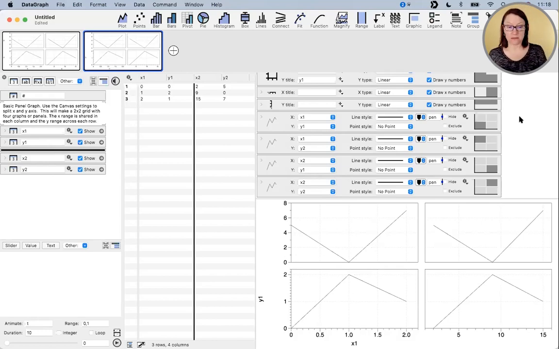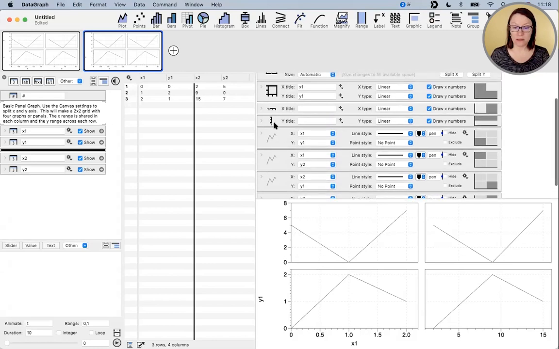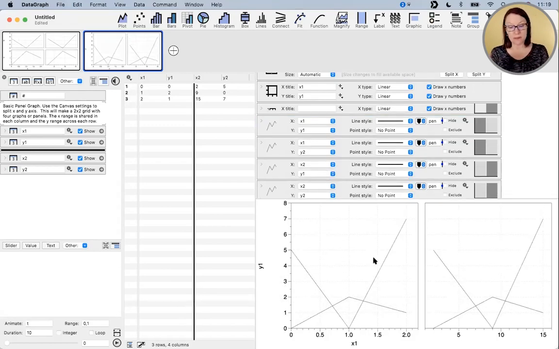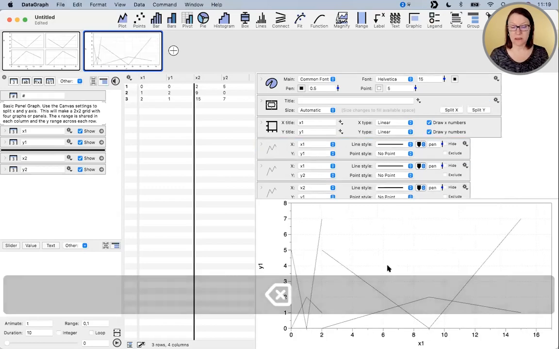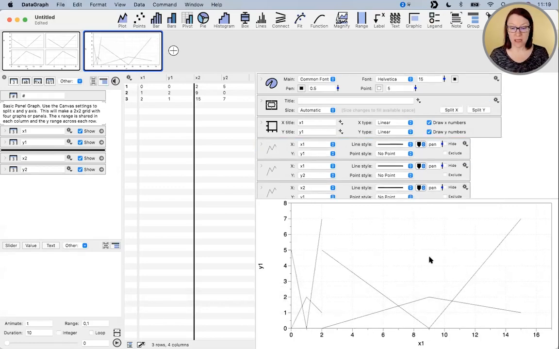One of them is that, well, what if you changed your mind and you decided you wanted all of these on the same graph? Then all you have to do is highlight the object that represents that split axis. So here, for example, I can highlight my second y-axis and click delete, and now the commands shifted down because I took away that y-axis. So now the split x still exists, but I could also just click the object that represents the split axis for the x and hit delete. And now everything is on the same axis. Now there's just one axis there.